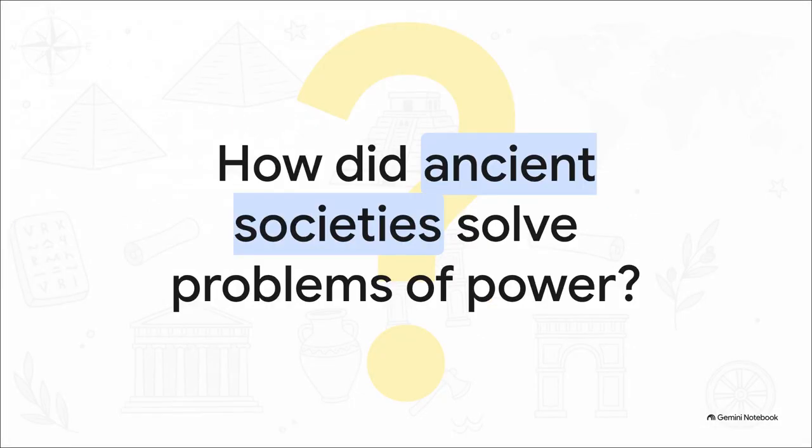So I'm going to leave you with this final, provocative thought. Let's look back at that essential question one more time. How did ancient societies solve problems of power, belief, and community? Whether they were pouring concrete in Rome, inventing paper in China, or conceptualizing zero in India, these ancient people were honestly solving the exact same human problems that we still face today.